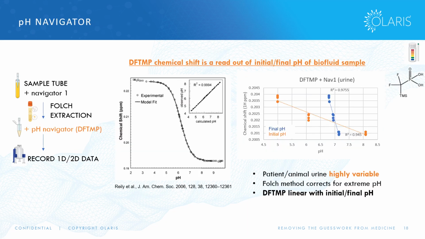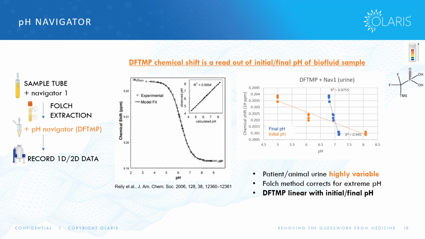Another thing that varies a lot, especially in urine, as mentioned, is pH. So we've seen in real life, in our samples, human samples, it's extremely varied. In rat samples, for example, even more. We had samples that were pH 5, some samples were pH 8. So how do you monitor that?